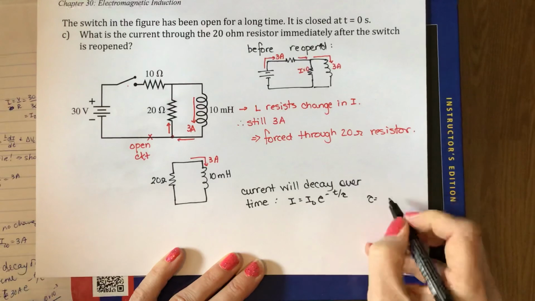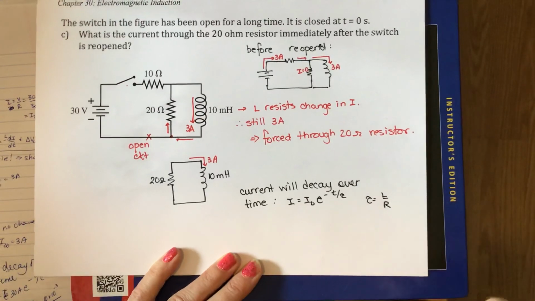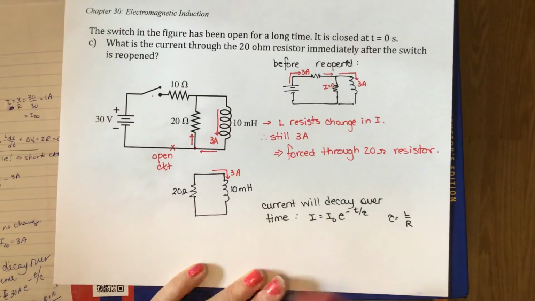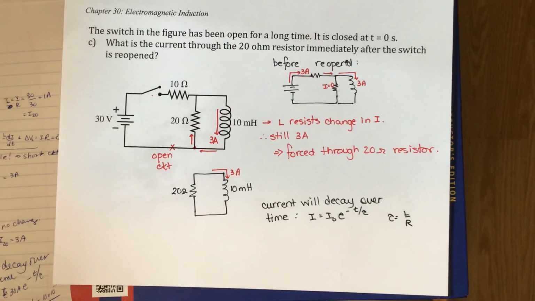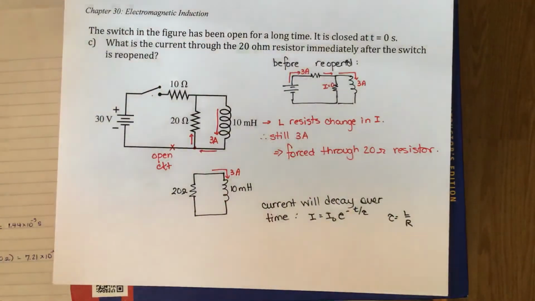Tau would be the time constant, which is L over R, which you could calculate if you wanted to, 10 millihenries over 20 ohms. So you could ask questions like in this problem of how long would it take to discharge, or draw a picture of the current as it was discharging. So there are a few other places we could go with this question if we wanted to. Okay, one more example and we'll call it good for today.